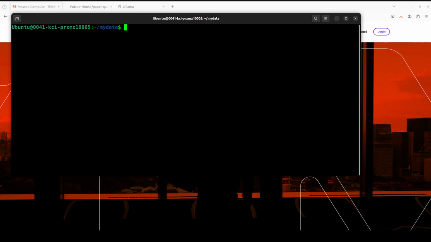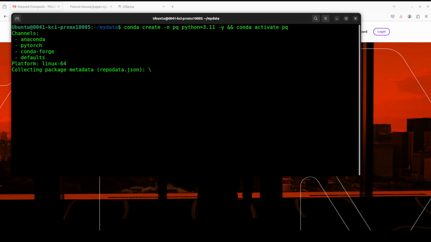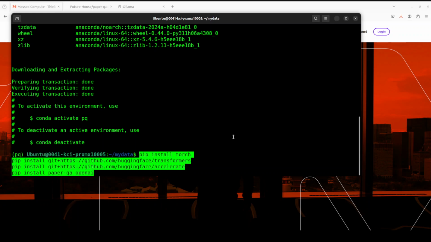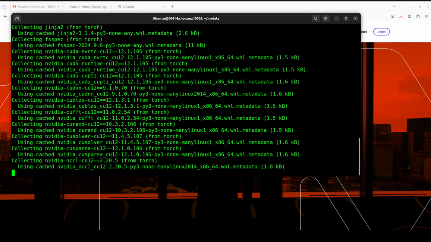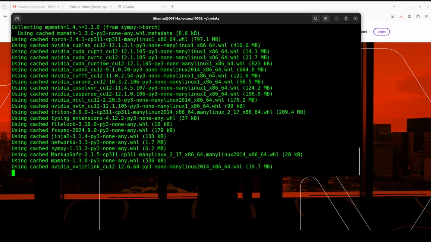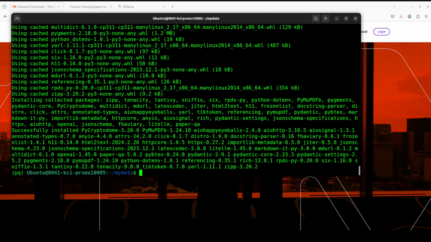So let me clear the screen here. Let me first quickly create a virtual environment with Conda so that everything would be separate. Let's wait for it to get installed. And my Conda environment is created. Next up, let's install all the prerequisites. The torch, transformers, accelerate are just the usual ones, but you see at the last line I am installing paper-qa and openai. I'm installing OpenAI because it uses OpenAI's compatible API, so that is why. So let's wait for it to finish. Okay, everything is installed. Let me clear the screen.